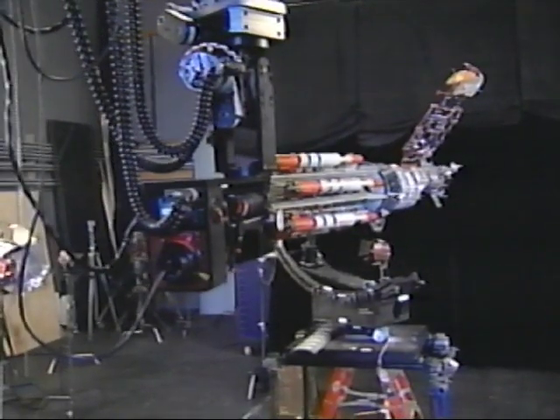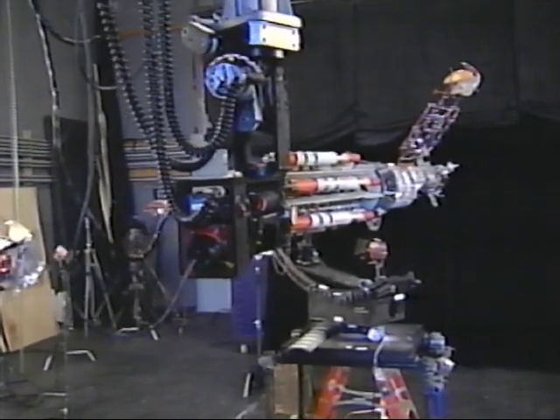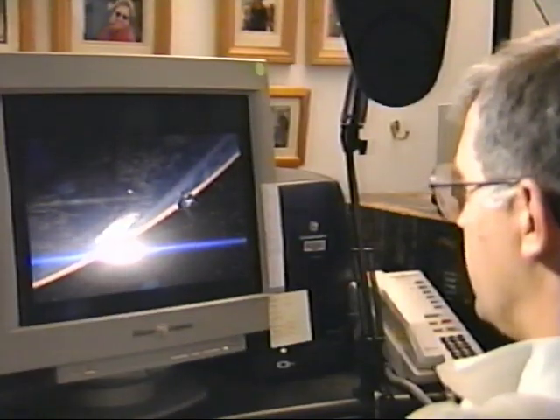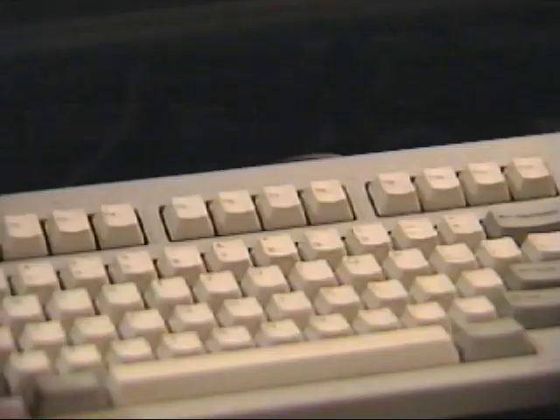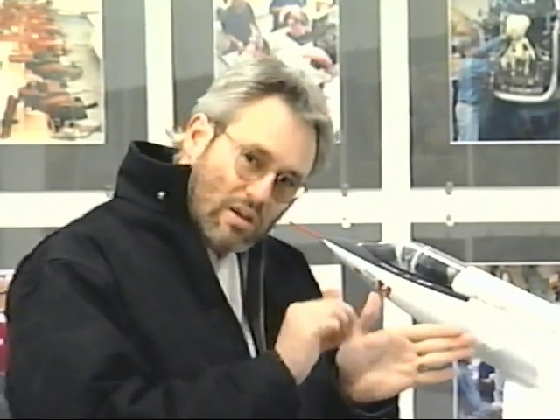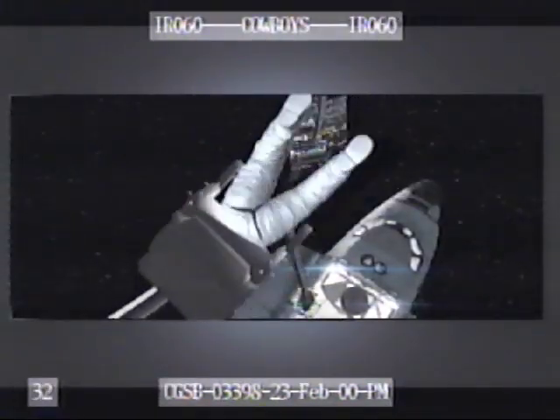As an example of how we put the visuals into a scene — if there's a shot of the shuttle up in space with an interior shot of the guys — you cut to the outside and you see the big shuttle and the guys inside the cockpit through the windows. What we do is photograph a large miniature of the shuttle in front of a blue screen so we can extract the model out of the image. We develop a star field and put that behind the photographed miniature. It's composited together: the shuttle, the star field behind it, and then the image of the guys we photographed on set in the cockpit. That's generically how we do most shots.